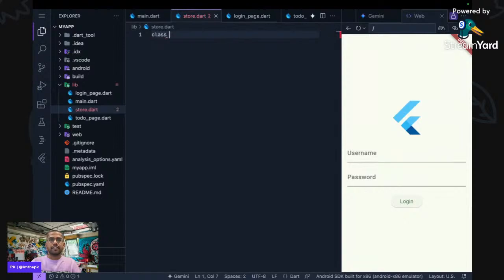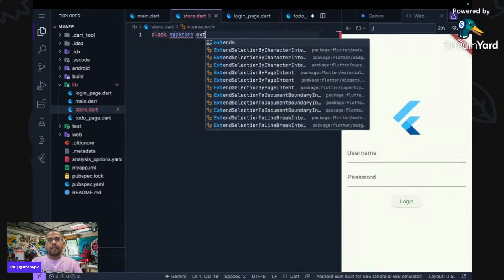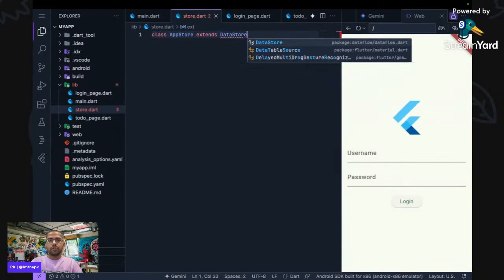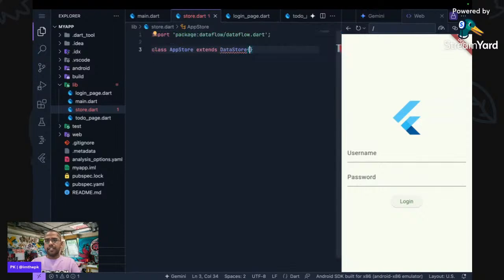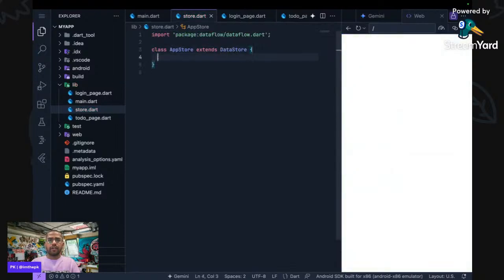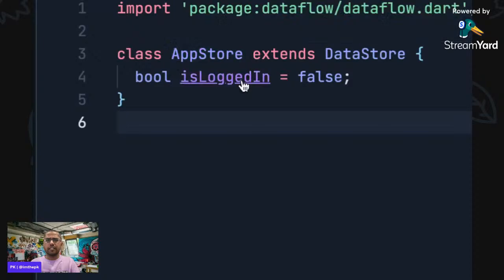For example, let's say we call it app store, and it extends data store. And let's import data flow here. Now this can have things like if the user is logged in or not. So we can say is logged in, and let's say it is false by default, right? So this is one thing which we have.